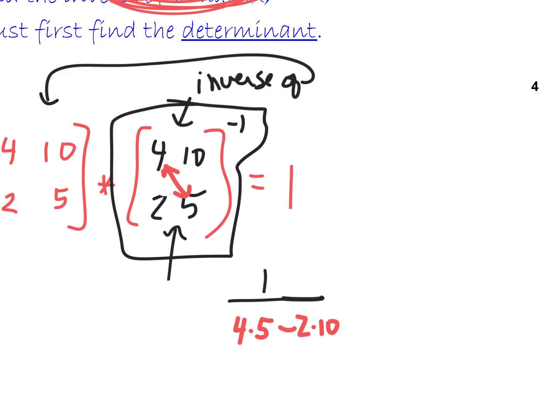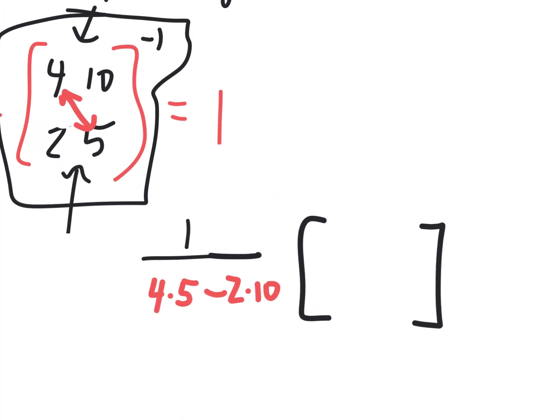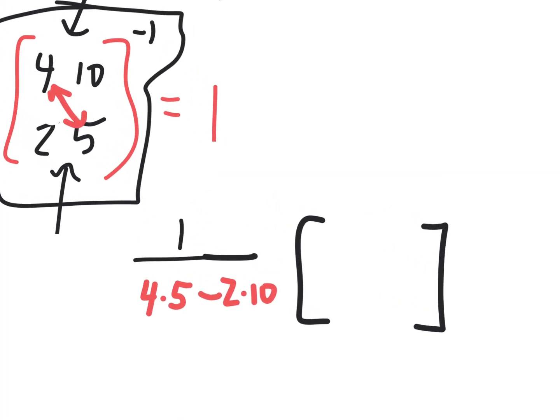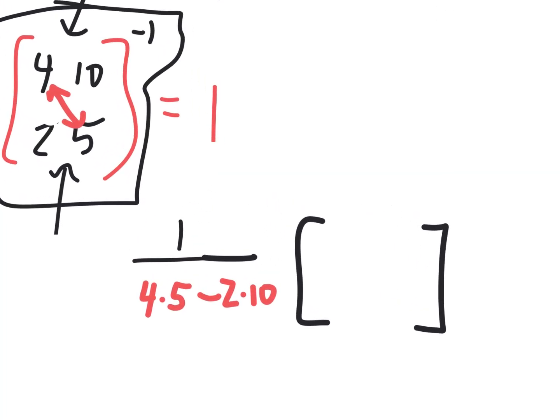And all of that is times by another matrix, which is, do you remember the deal we do with these again? Do you remember that the 4 and the 5 flip-flop? And the other two stay the same except what? But they're negative.